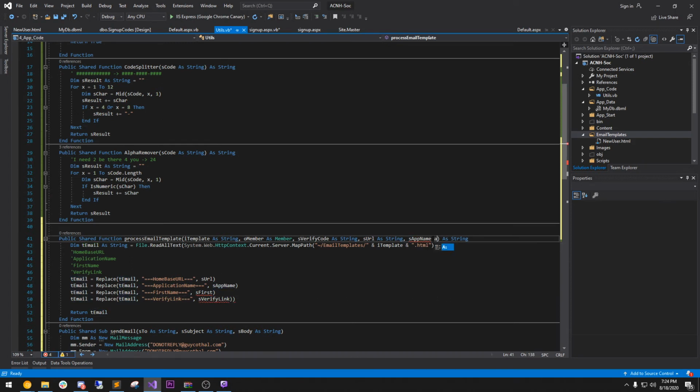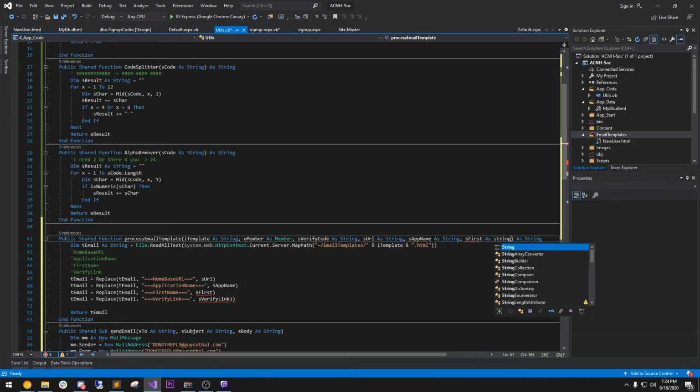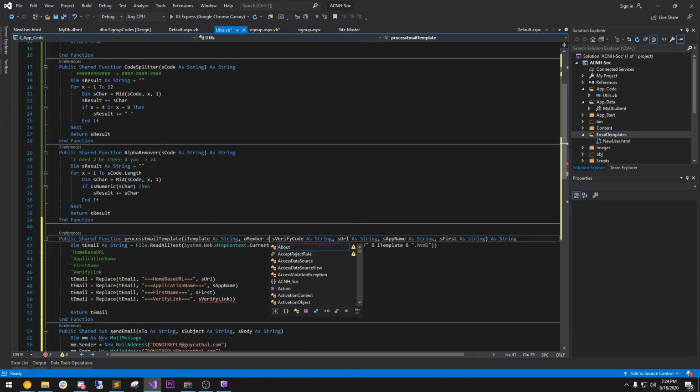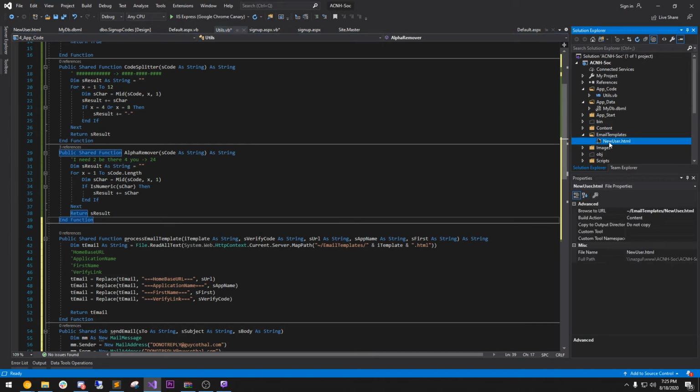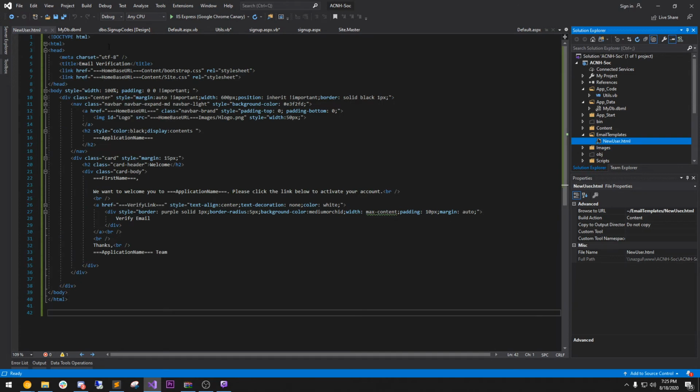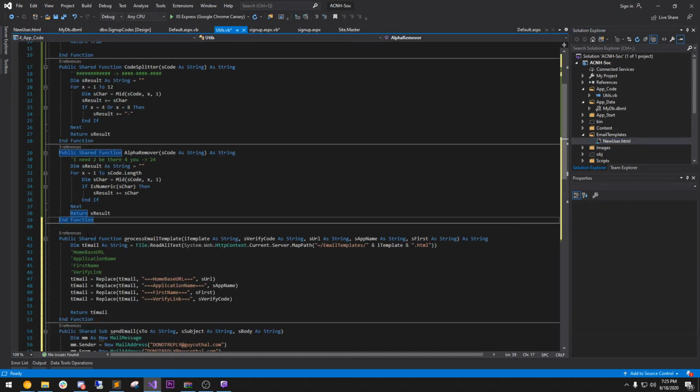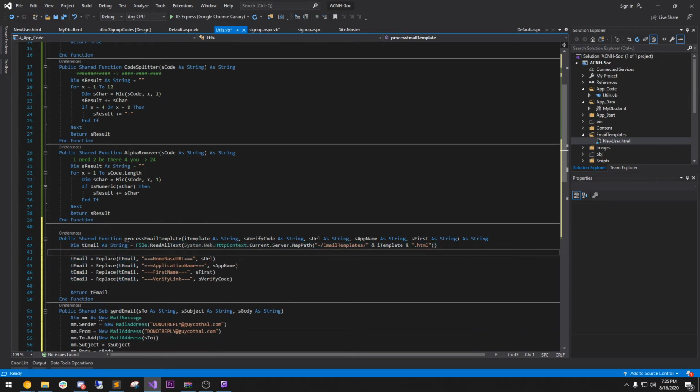App name as string. There we go. So this is just going to pull up this file, replace what needs to be replaced, and give all the information back. We might need more of these later on, we'll see.